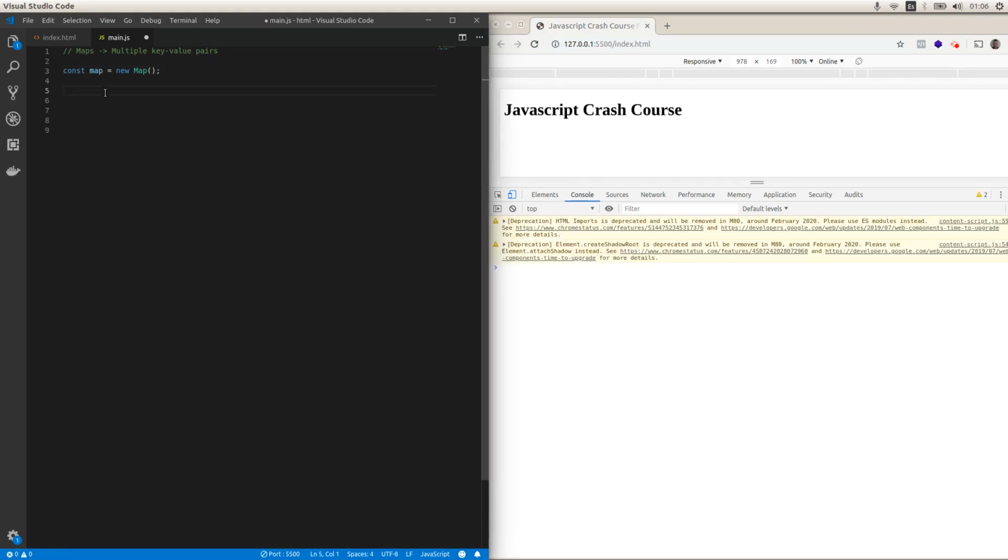And then we can set value pairs by doing map.set, and here we can set the key, let's say 1, and the value 1, for example. And we can set another pair like 2 and the number 2.